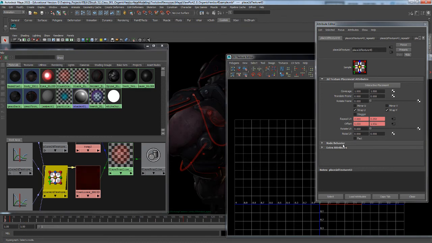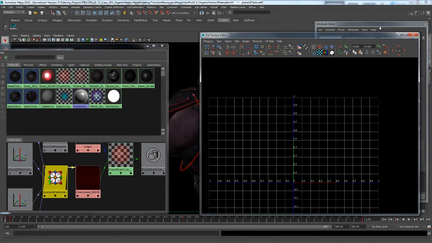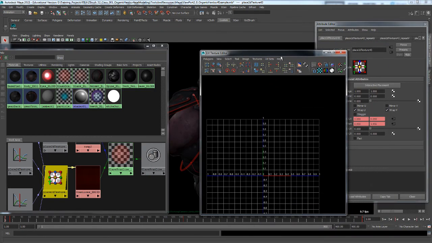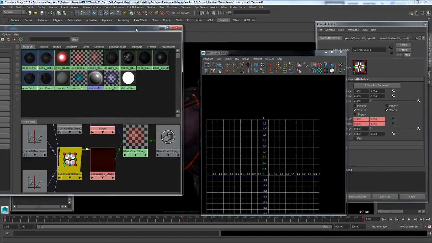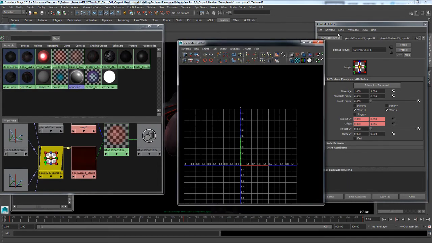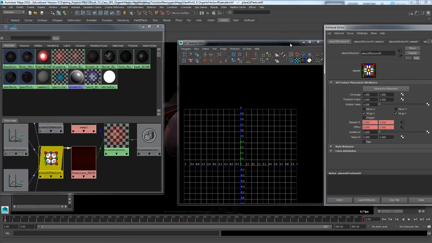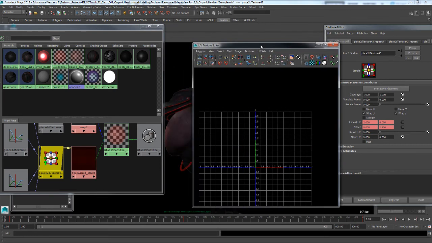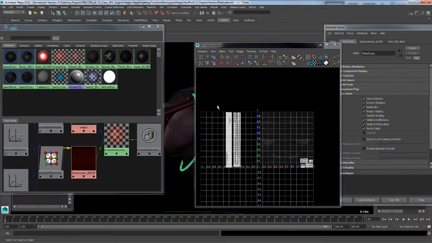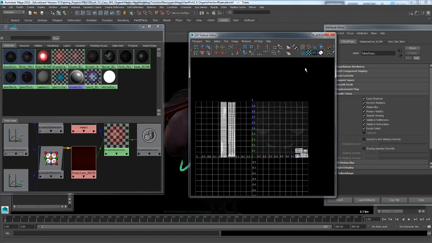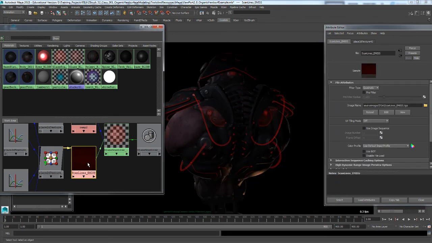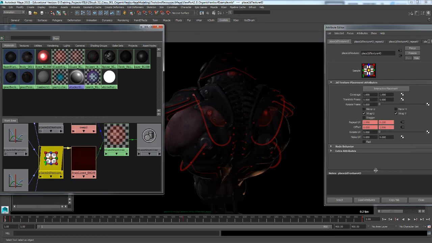So over the duration of the animation, I know I'm getting a lot of stuff on screen here, sorry about that, but I'm just trying to make sure you can see everything we've got. I don't think I necessarily need the UV texture editor window, but I'll close that and take a look at this.